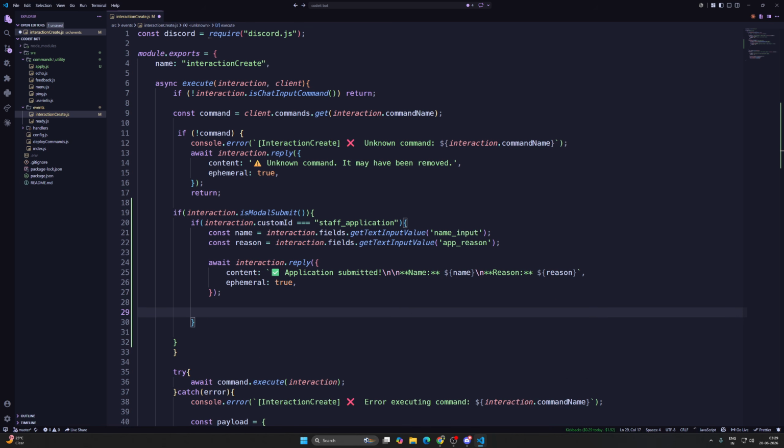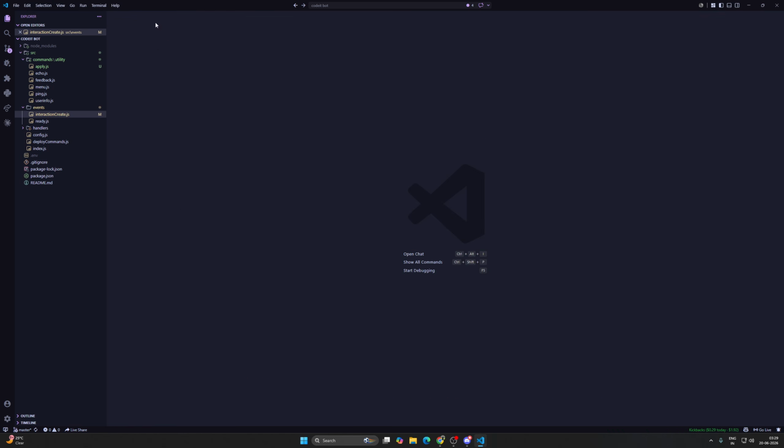And we can add a console.log line: new application submitted, name, reason. So we are just logging the details to the console. This is just for development, or you can add a logging channel later, so it logs to that particular Discord channel in your server. But right now, for development purposes, we are just showing it in our terminal.